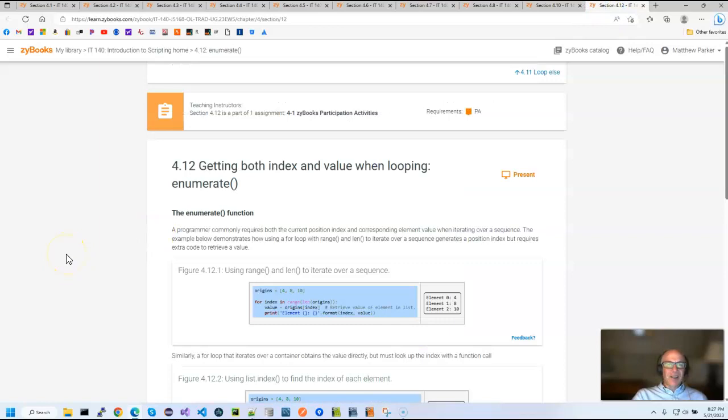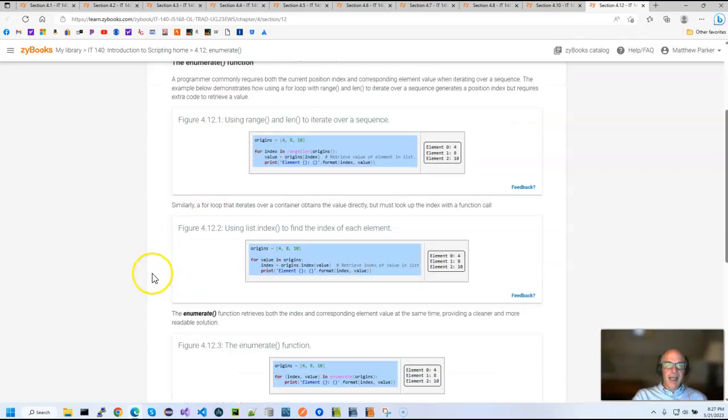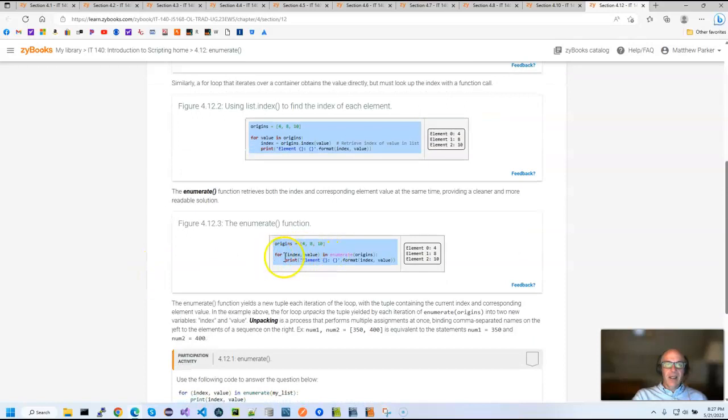Okay, last thing, so a little bit more advanced idea here is that we can use an enumerate function of a list, and that will let us get all of the elements of the list one at a time. So the idea here is we say we've got a list of numbers right here. The enumerate function returns back the index, which position it is in the list, and then the value associated with it.